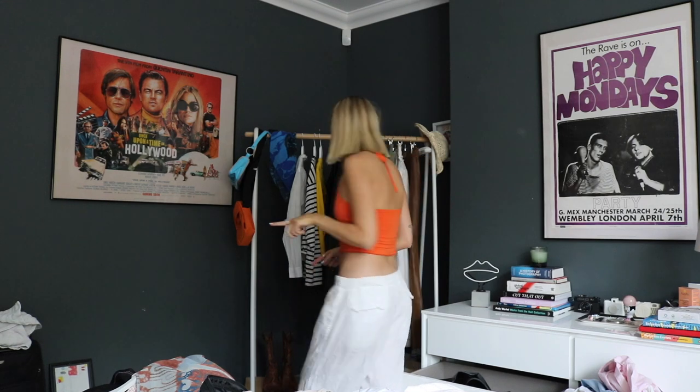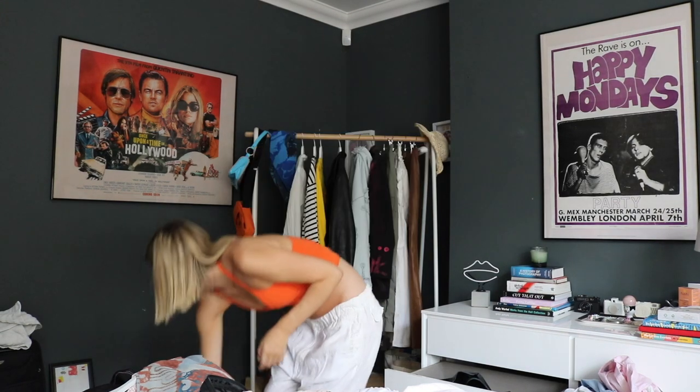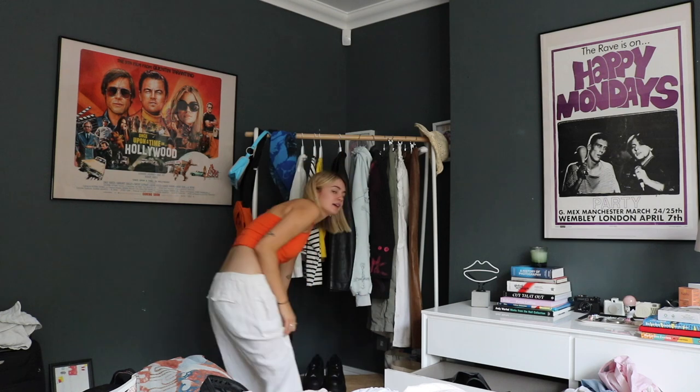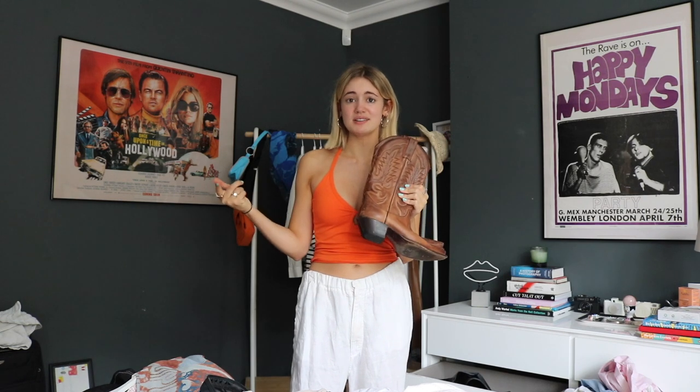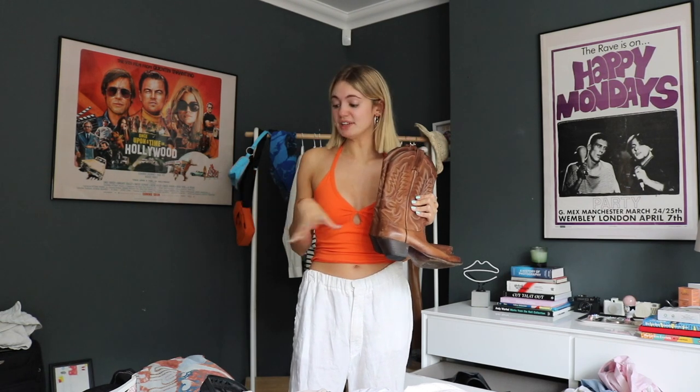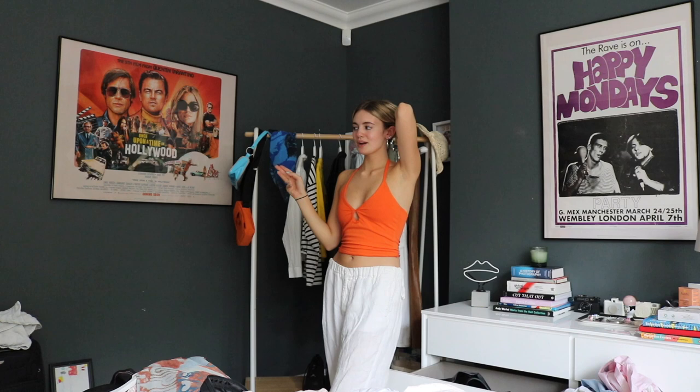While we're talking about statement pieces, we may as well talk about shoes. I'm going to bring three pairs - one of them is sliders, so do they even count? I'm going to travel in my nine fives that I got from Depop, and I'm definitely going to bring my cowboy boots - they're my favourite shoes ever. It's either those or buffaloes but I can barely walk in buffaloes, so the cowboy boots are a safer option and they'll go with so much.